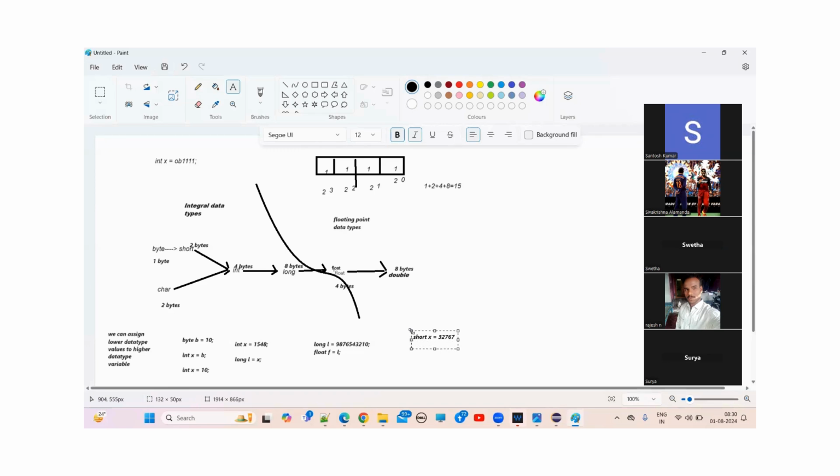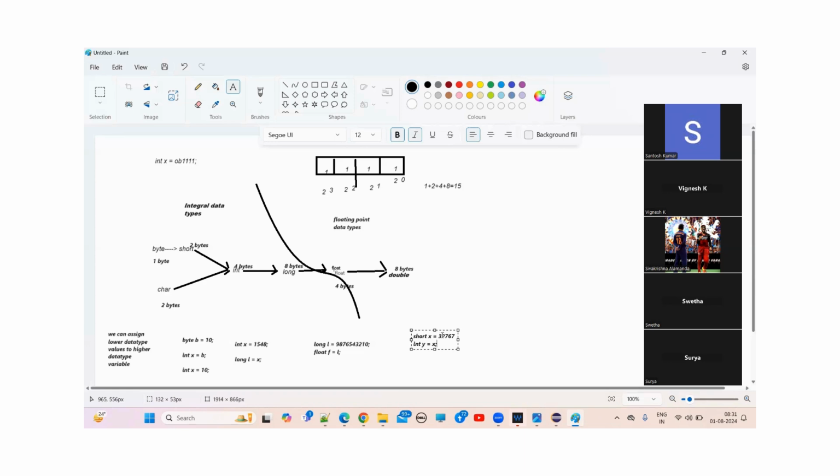So now, let me take int y is equal to x. Is it valid or invalid? What I'm doing here is assigning a short data type value to an int data type, guys. Here x holds what value? A short data type value. How can we represent this value? By using the variable name only, right? So now this y holds this value.